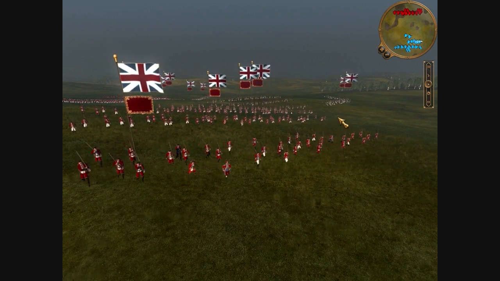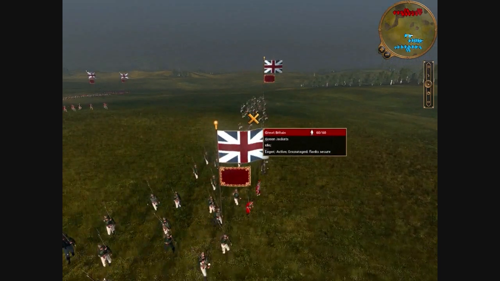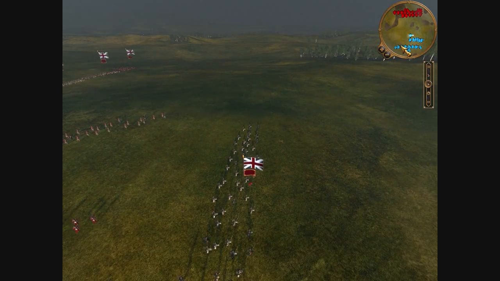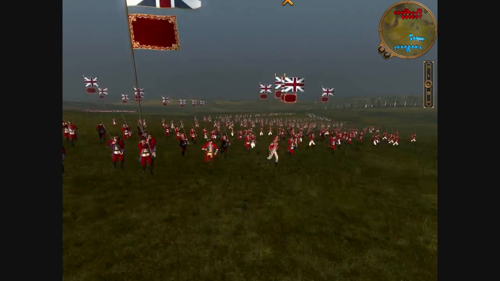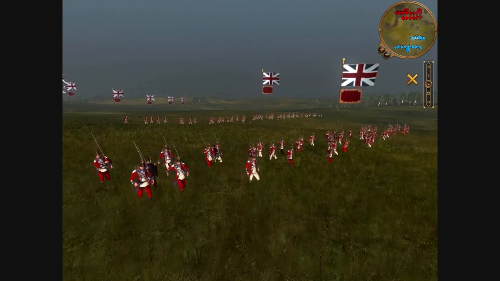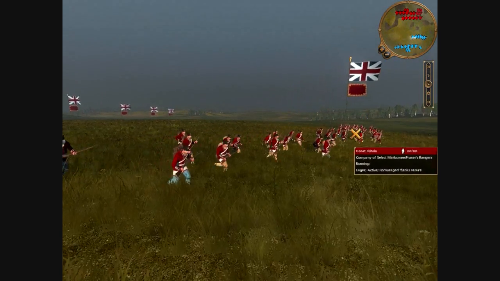Here you can see his light infantry. He has 3 units of those guys. Then over here he has 3 units of the green jackets. There they are. I like their uniforms out of the British. And what else? He also has some Ferguson riflemen. He has 2 units of the Ferguson riflemen. There we are. They got those cool-looking headgear pieces.